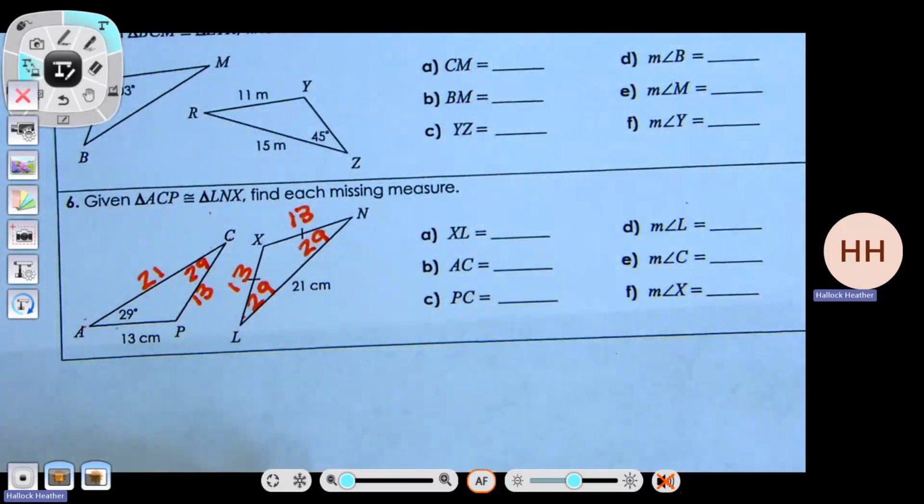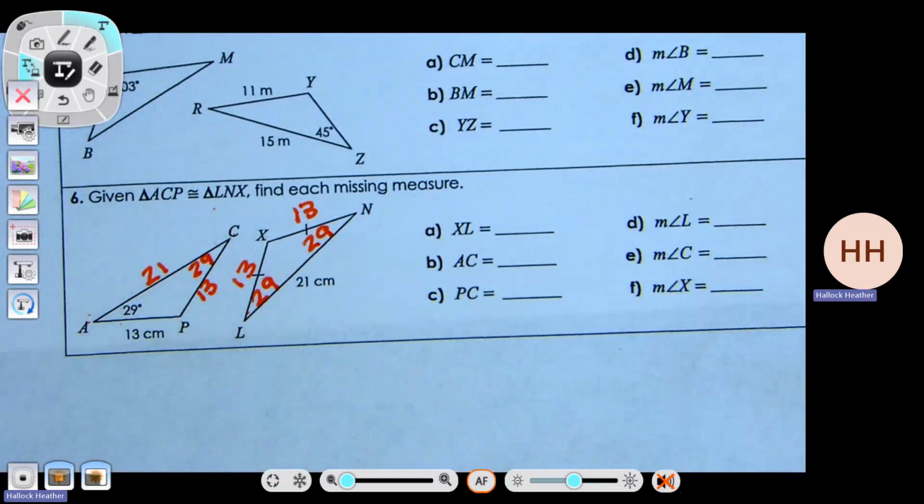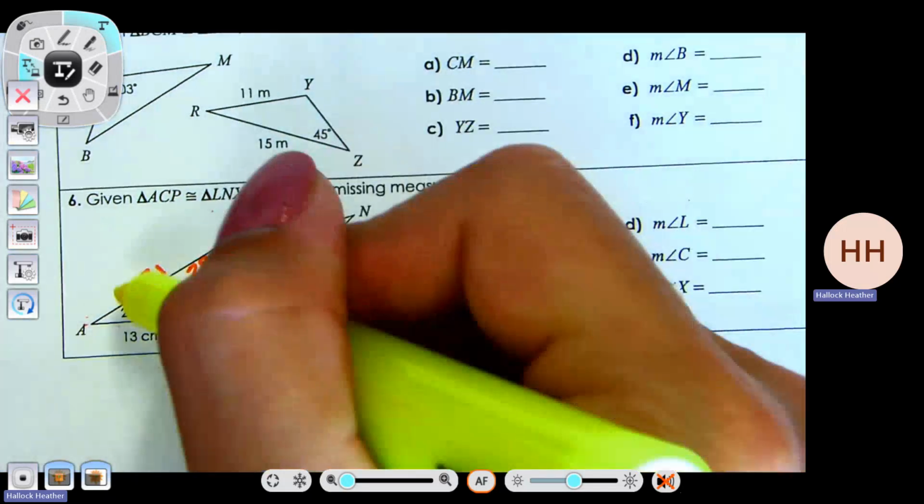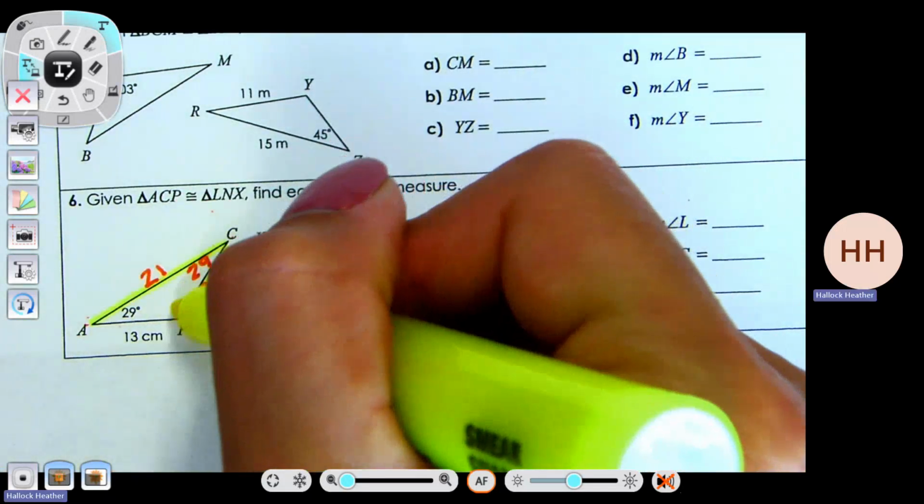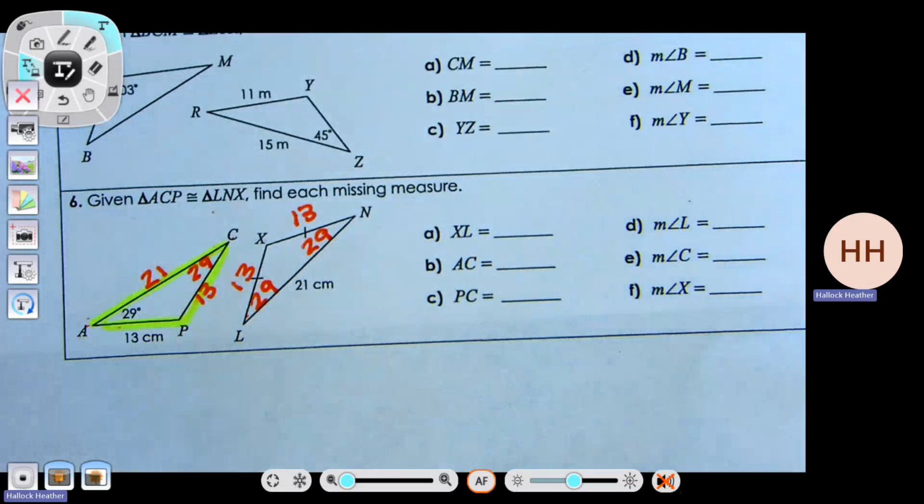Now let's use our big brains that I know are in there somewhere. How much does a triangle add to make on the inside? 180. So can anybody figure out that last angle inside the triangle? 122.